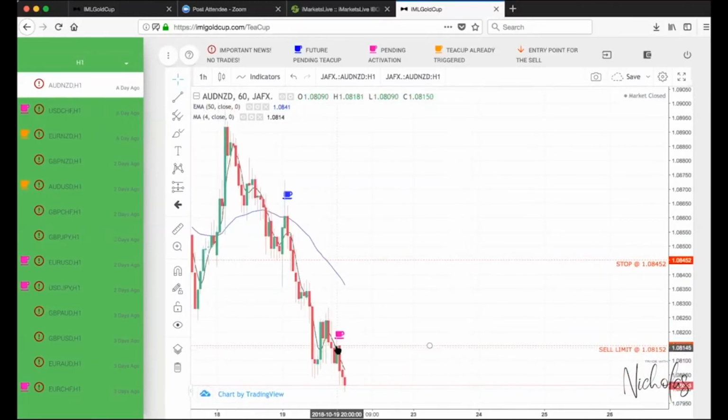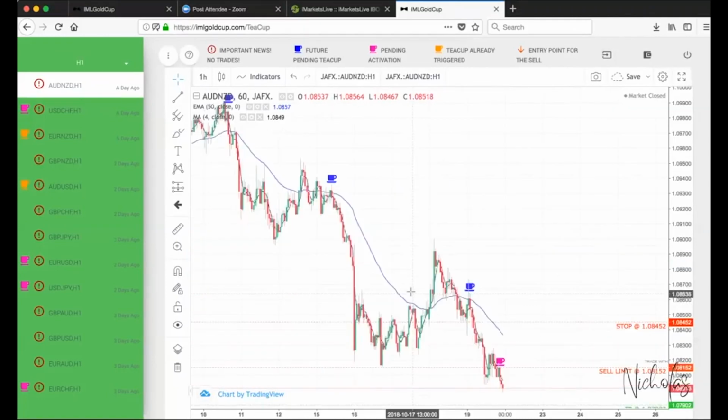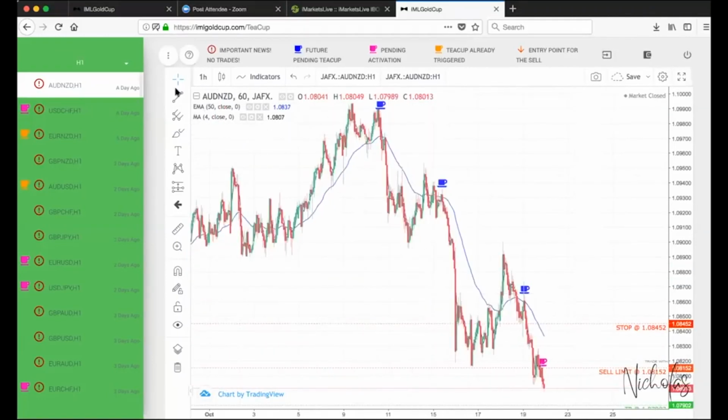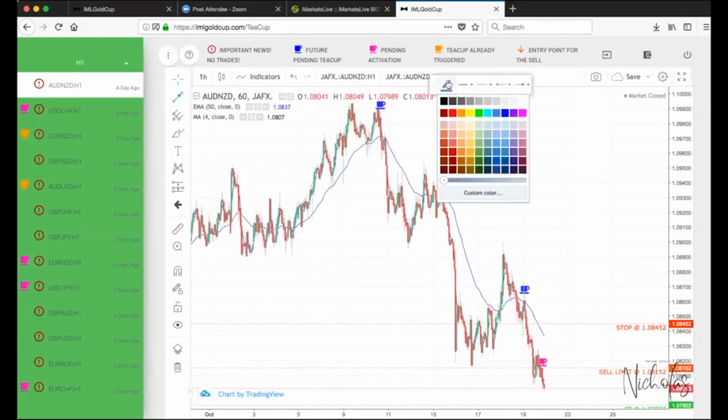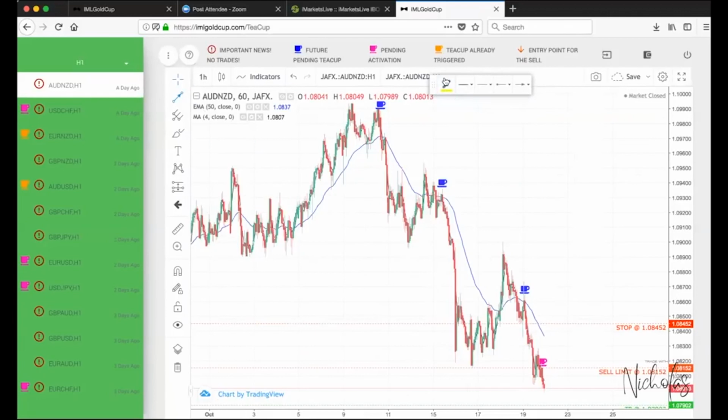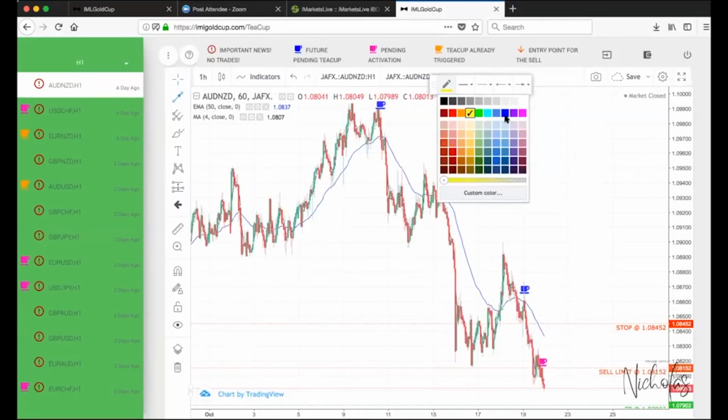We've got a sell limit right here, bullish candle, bearish candle, price went down. Okay, we don't have our moving averages close, so this would be a great trade to take. If I draw my trend line, and I like to draw mine with the arrow, let's make it a little darker today. Let's go with a dark red.